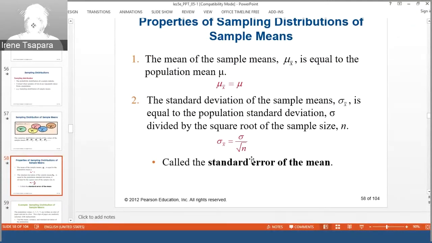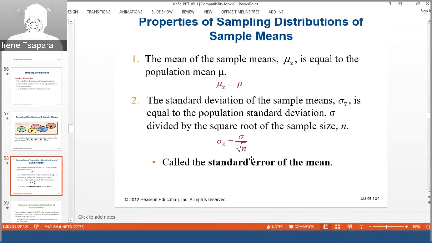The mean of the sample means will be denoted by mu x hat, and this is your mu for the specific sampling distribution. The standard deviation is going to be the standard deviation of the entire population divided by the square root of n. So what do we see here? The mean of the sample means is the same as the mean of the population. The standard deviation, though, is not the same. It really depends on the sample size.